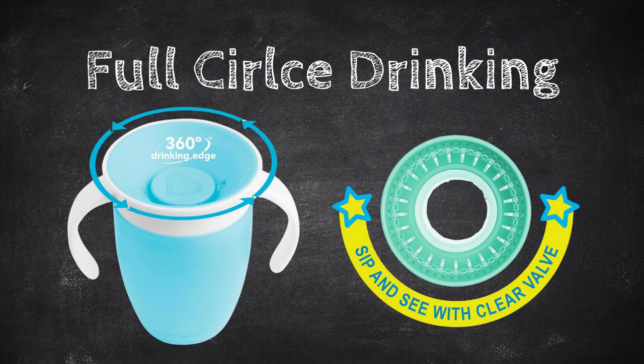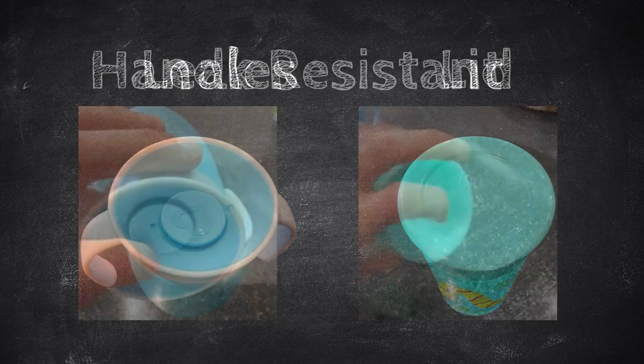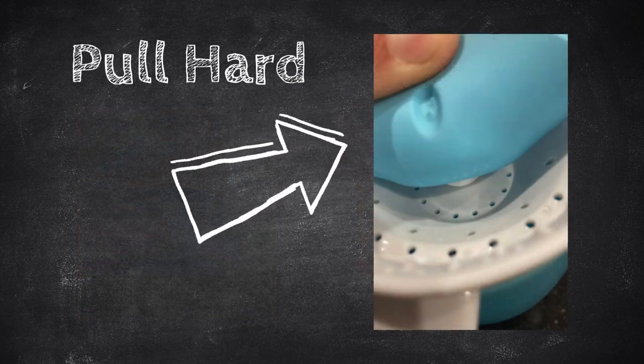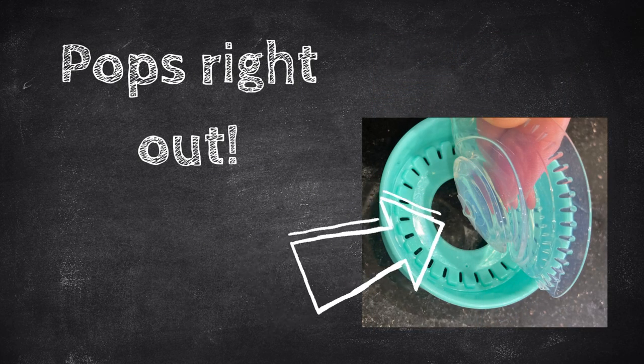Both offer 360-degree drinking from the cup spout and are basically the same to use. The Munchkin Cup comes with handles, while the Dr. Brown Cup does not, but the Dr. Brown Cup does come with a lid. Both are pretty leak-resistant when tipped over. Cleaning the Munchkin Cup is more difficult because you really need to get a good grip on the silicone insert to remove it, while the Dr. Brown insert pops right out from underneath.